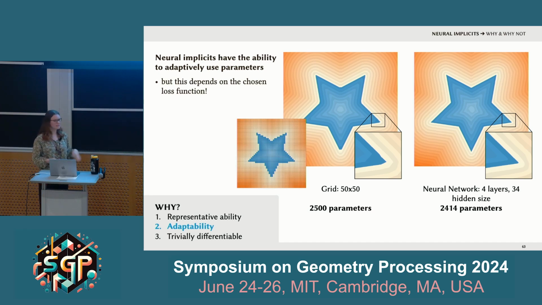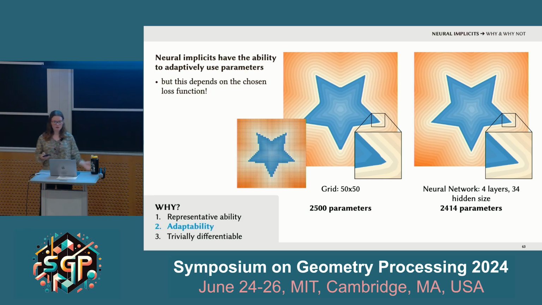And here's a little experiment demonstrating something along these lines, where I can represent the star like I do on the left with this grid that's 50 by 50. You can see this is a pretty small grid. So even if I plot it with linear interpolation and try to get the zero level set, I'm going to end up with something that doesn't look so good. See in the blow-up for the grid, we lose the corners of the star.